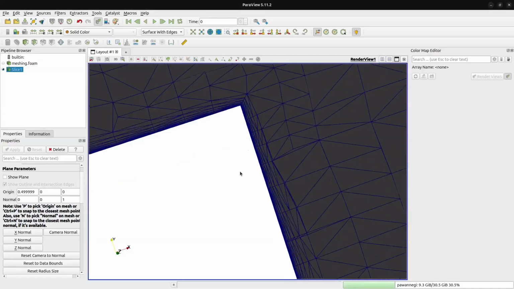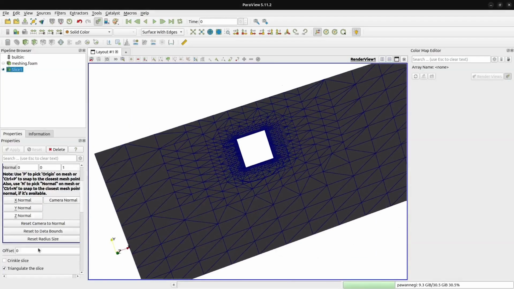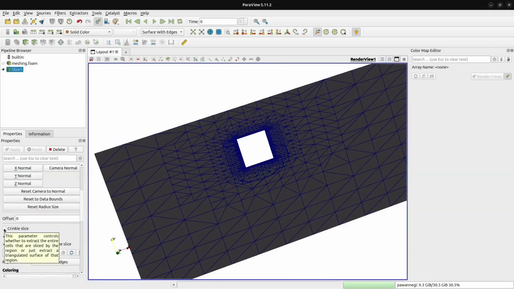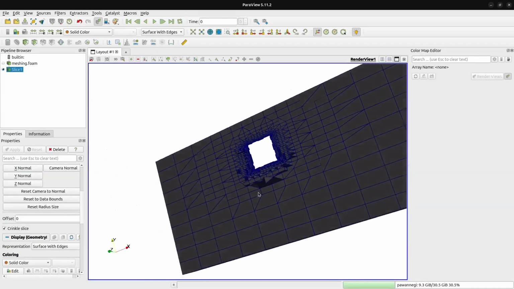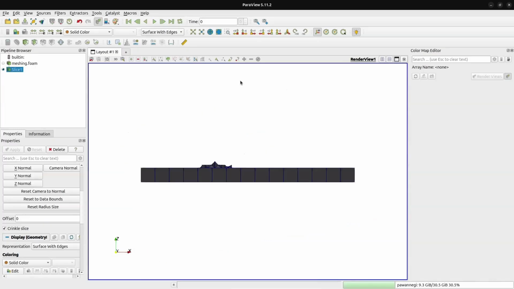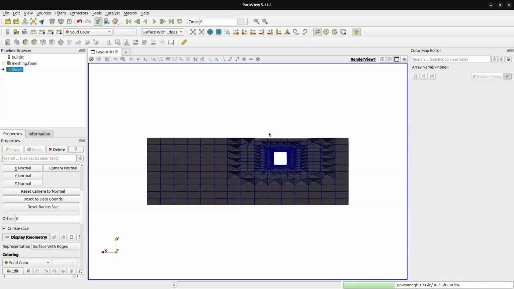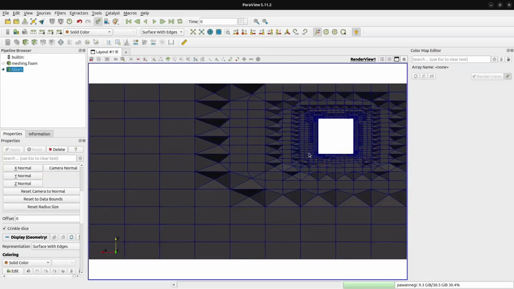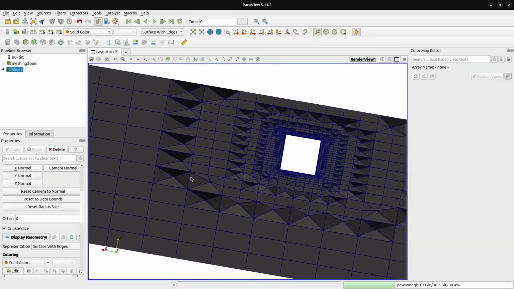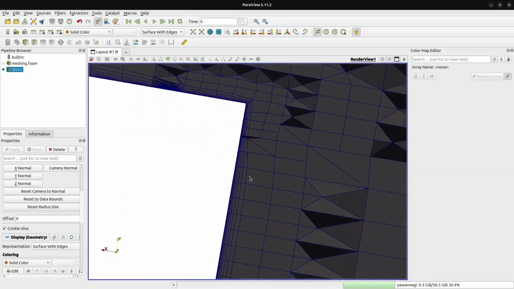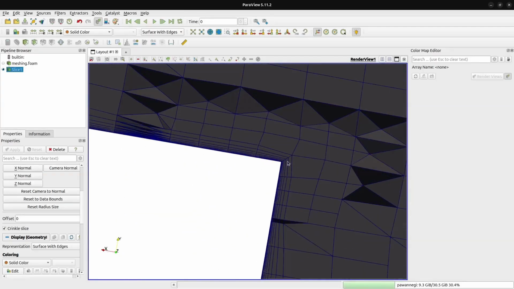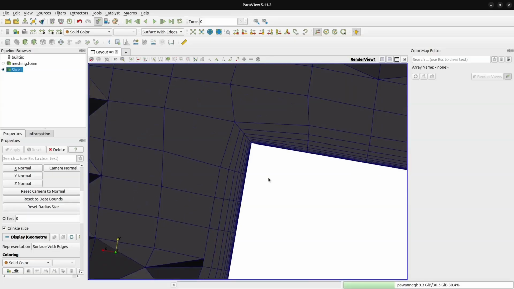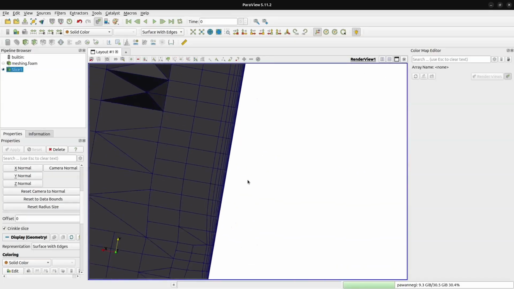Then let's also look at this option, which is crinkle slice. In crinkle slice, the mesh that you want to observe looks much better. I'll look along the z direction. I'll change this to 2D, and now if you look at the mesh, you can see the mesh layers have a better visualization compared to what we have seen before.